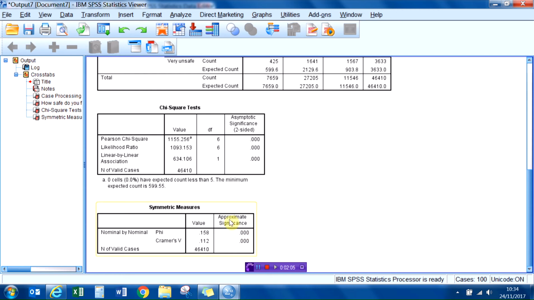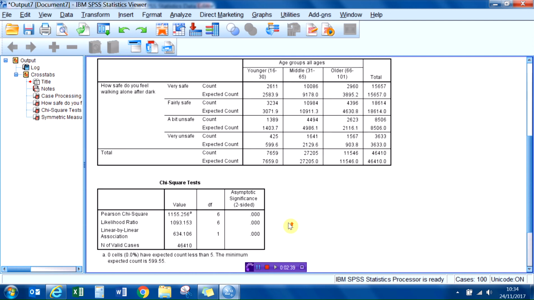Now, we don't want to do the significance. That's just transposed from there to there, so it's the same. We want to look at the Cramer's V value, which is 0.112. If you recall in your student handbook, you've got that ruler between 0 and 1, which tells you the strength of this relationship. And this is a weak relationship. We mustn't worry about it being weak, because we've still got a highly significant value. Lots of the relationships using chi-square will be weak, so we don't need to worry about that.